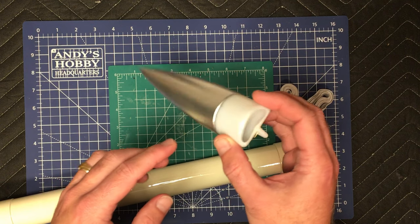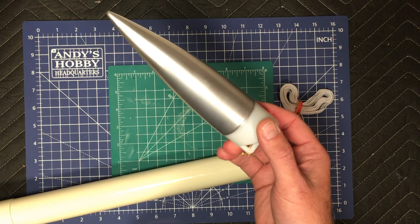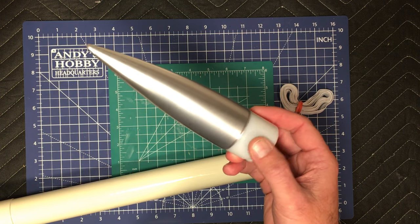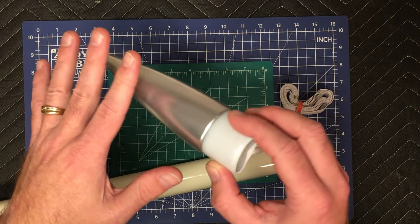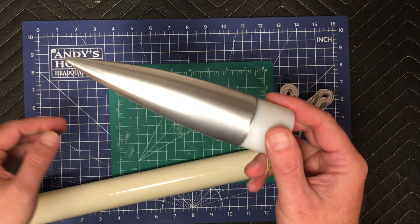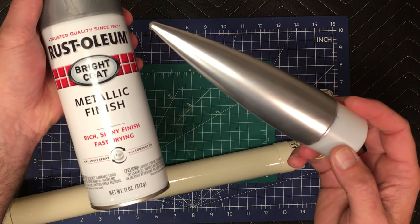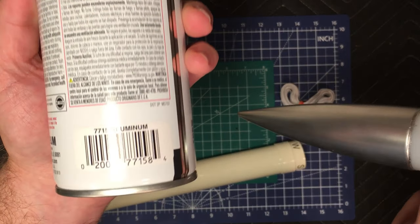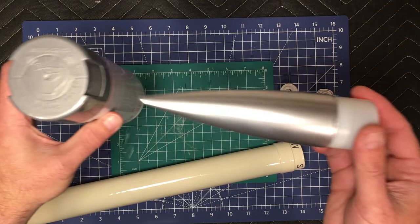The nose cone was simply masked off on the shoulder, and then I primered it with some gray Rust-Oleum primer, sanded it, got that smooth. I ran some putty down the seam line, sanded that down with the primer, and then once it was ready to go, I shot it with Rust-Oleum metallic finish, and this is aluminum 7715. So this is what I liked to go with on the nose cone.